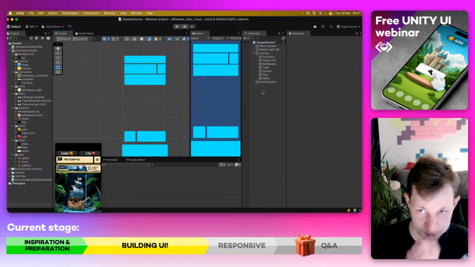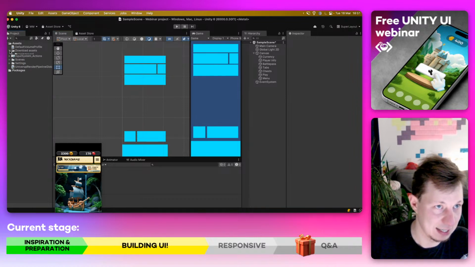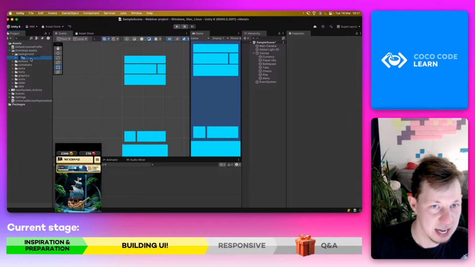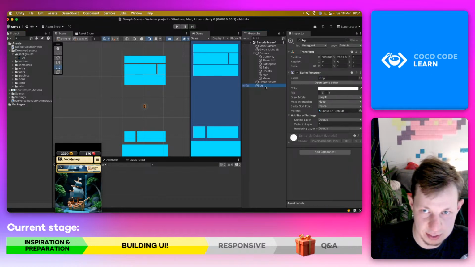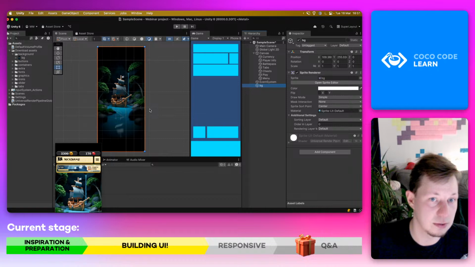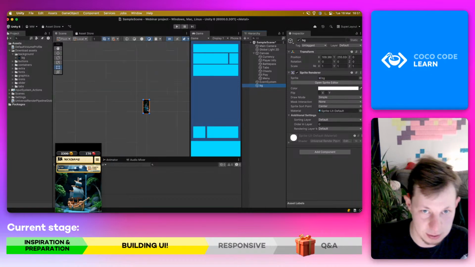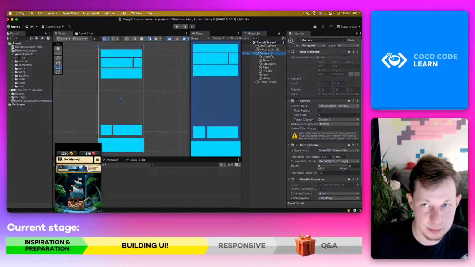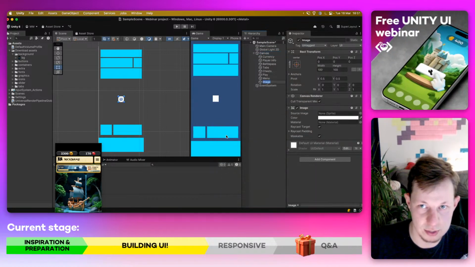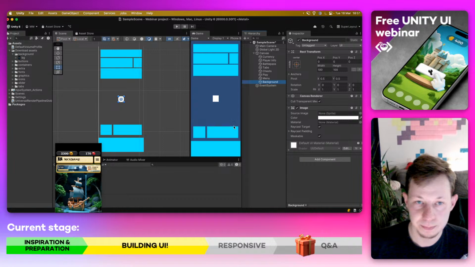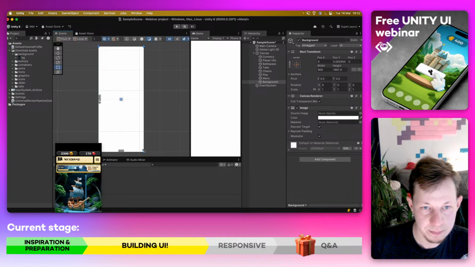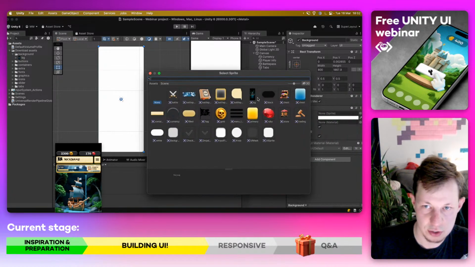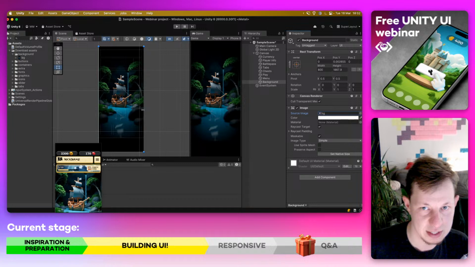Okay, so now time to add background. So your first idea might be to take this background and drag it here. You might be accustomed to do it with sprites, and it works, but only with sprites. We just created sprite, but as I said before, we can't use sprites with Unity UI. We need to use the images. So to add this image, let's add another UI image to this canvas. I will call it background. I will stretch it to entire size of the screen and set its source image to background. Now we have this nice ship in the center.